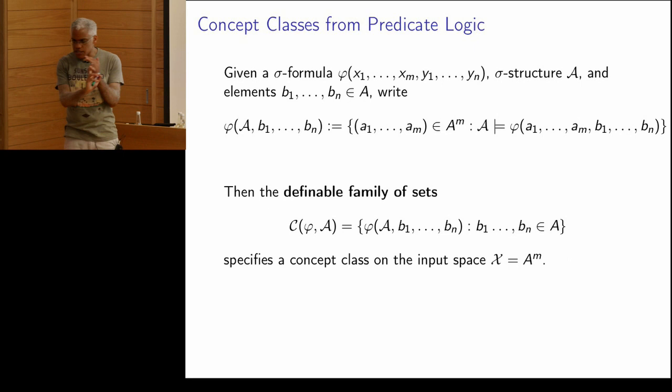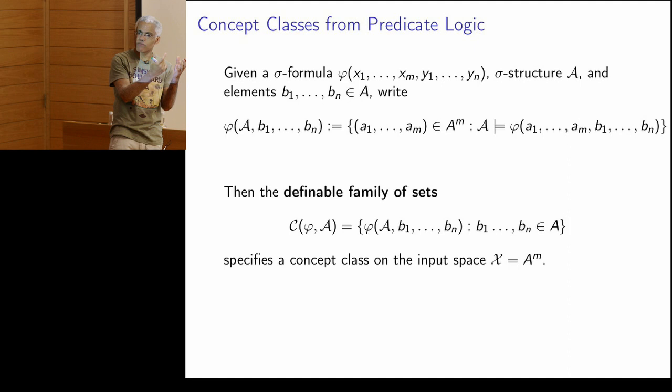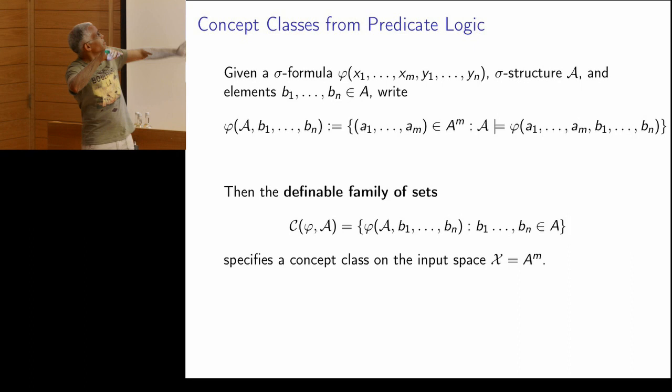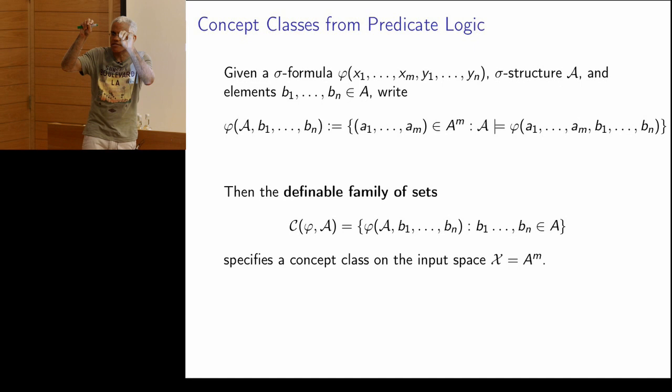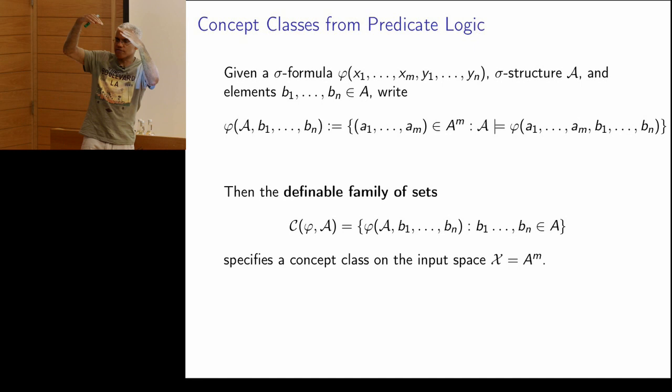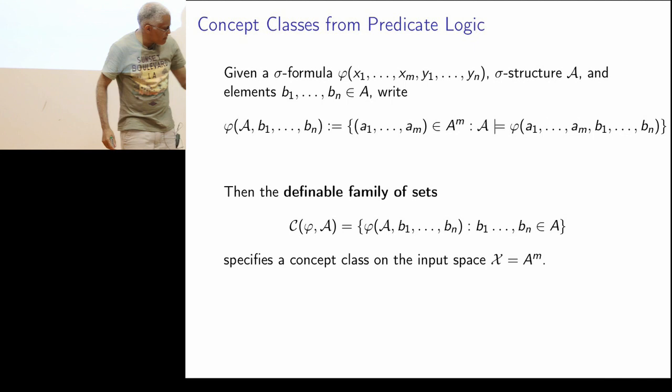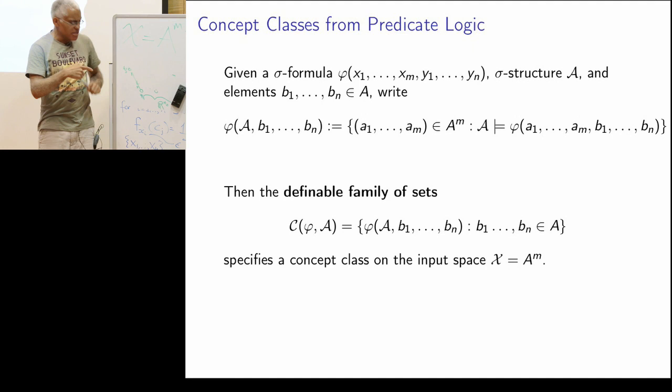A lot of the concept classes we've been defining have this form. For rectangles in the plane, what are the parameters? They're the corners of the rectangle. And then there's a single formula that tells us whether a tuple a1, a2 is inside the rectangle. So we have a single formula, and by varying the parameters, we get different concepts. Again, for linear classifiers, the parameters are the coefficients of the linear function that defines the classifier. Even a neural net with a fixed graph can easily be put in this framework. We can have a fixed formula, and the parameters are the weights of the neural net.